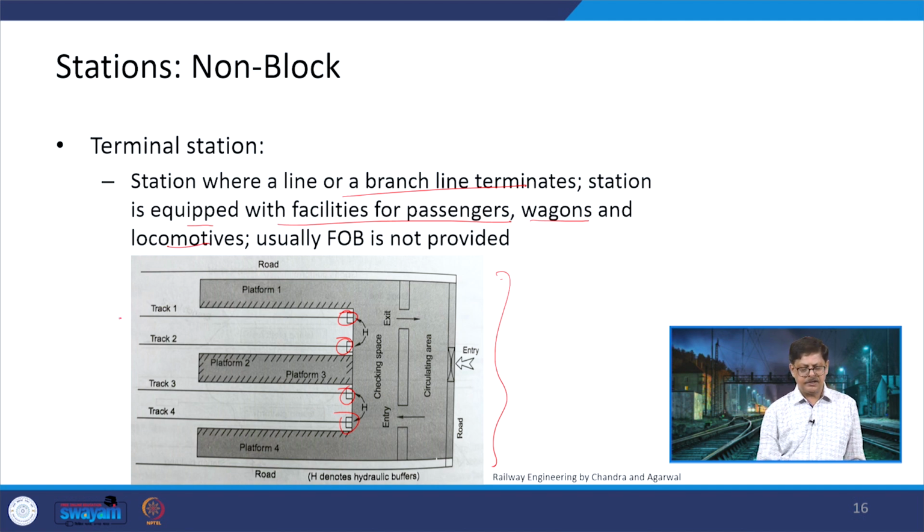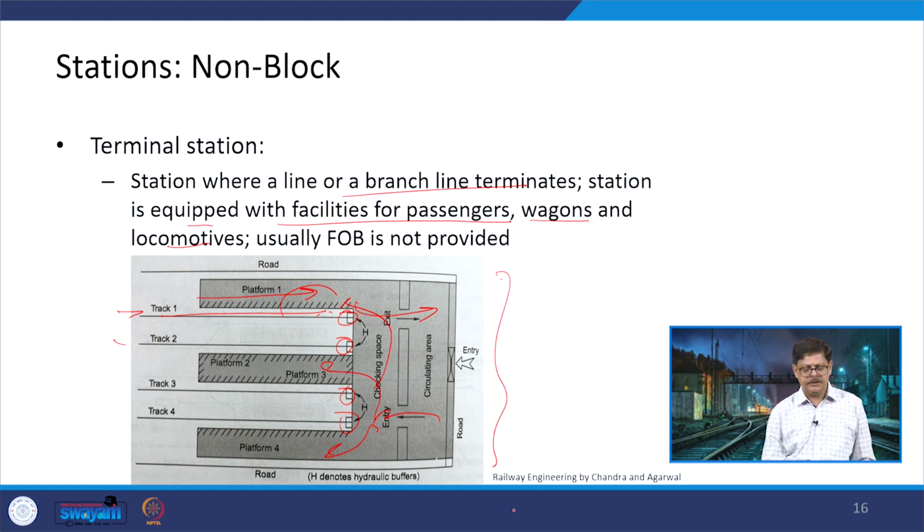So, you can see that on track 1, track 2, the train will come here and then stop here. The platform has been provided, people will come through this platform and exit, or they are coming from outside, they enter here, and depending on which particular platform their train is, they will move to those platforms.